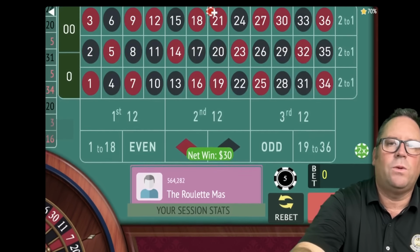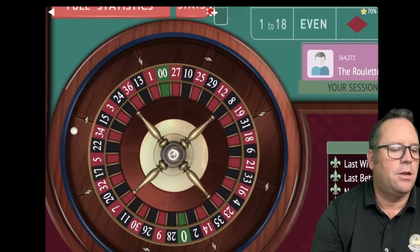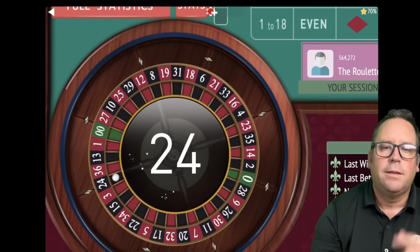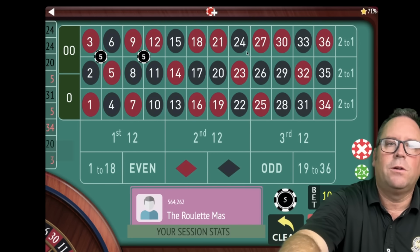Up $325 now. Let's go top left. No more bets. And spin. And I'll show you a few different ways you can place the bets if you want to move them around as well. That's a 24 black. And this time I'll show you, you can actually enter from the right or anywhere on this top level.